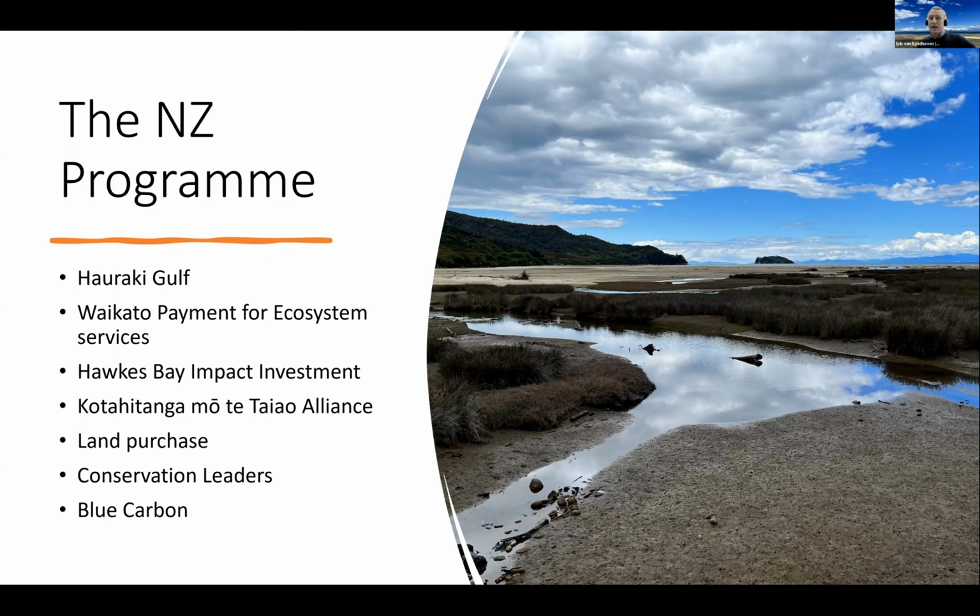And then lastly, blue carbon, as Olya was touching on, we're very interested in supporting and building on the excellent work of Olya, the Tasman Environment Trust, NIWA, Auckland Council and others who are operating in this space, to see what we can bring to the party to help create a viable market and essentially a way of funding this critically important restoration work that needs to happen in these coastal communities. Because we believe there are some very significant win-wins here around carbon sequestration and biodiversity enhancement.